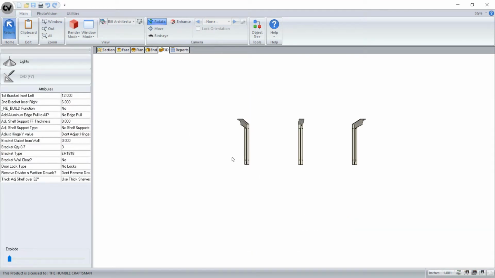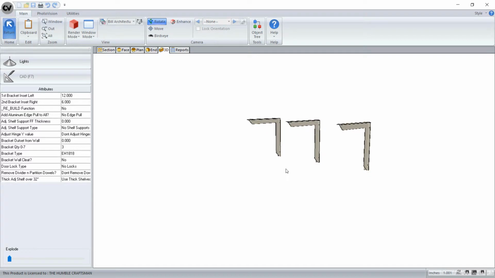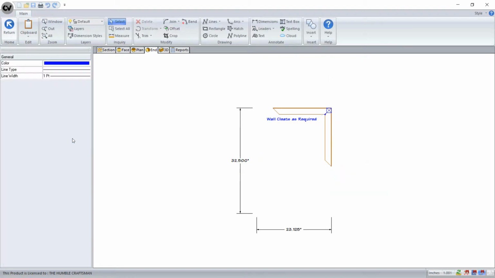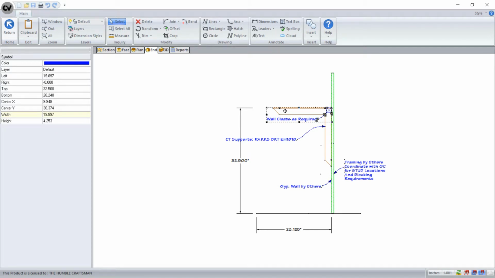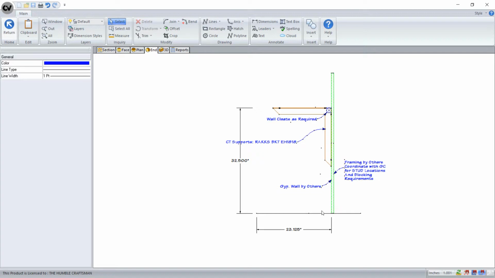So to get into the features of this countertop bracket tool, we can see here that we have just a bracket in, and we've already got the graphics drawn in for this, which you can keep or delete just by selecting them and deleting them or moving them, putting them wherever you need. And you can add or delete any of these notes that you need to.